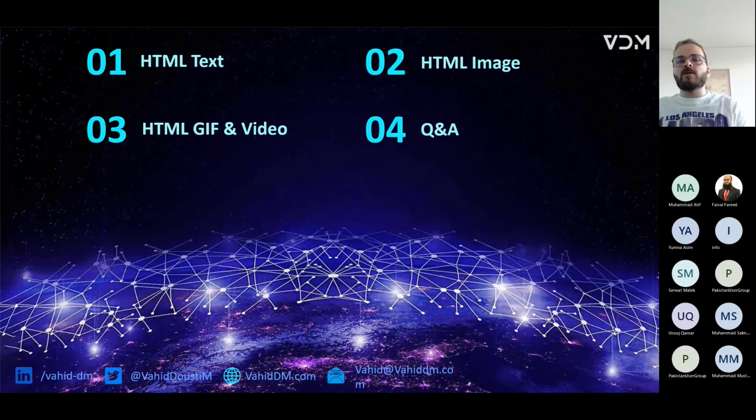Let's check what we want to do today, the agenda. First of all, I want to start using HTML tags. I want to show you how to use HTML tags like paragraph, heading, and then how to change the size of the font. For example, how you can give the end user the option to add a slicer to the report and change the size of that text box.